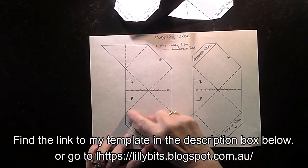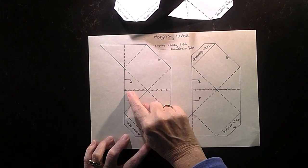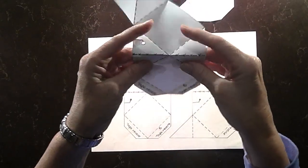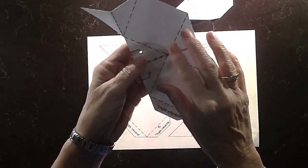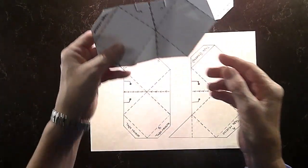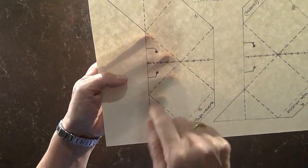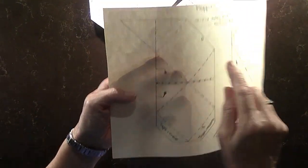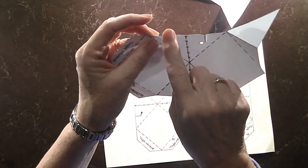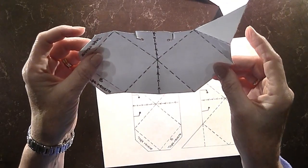Now on my template you'll see some dashes. Those dashes you will fold as valley folds. The actual dash and the cross you will fold as mountain folds. So the dash and the cross, mountain folds, and the dashes are valley folds. You'll also see that we have some dots. Those dots you will punch out a hole, and then the little lines beside them you will actually cut into them, because we need to actually encase an elastic band in here, and that enables the elastic band to sit into the circle without pushing out when pressure is applied.